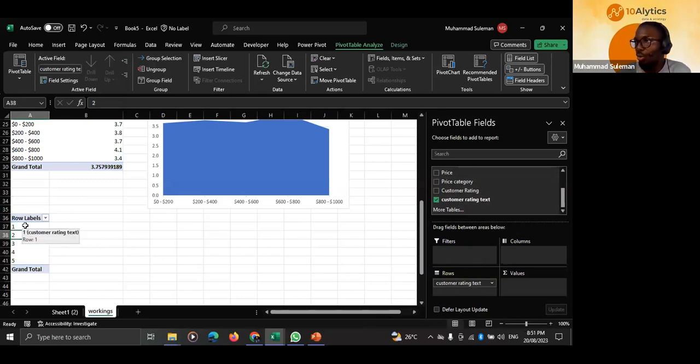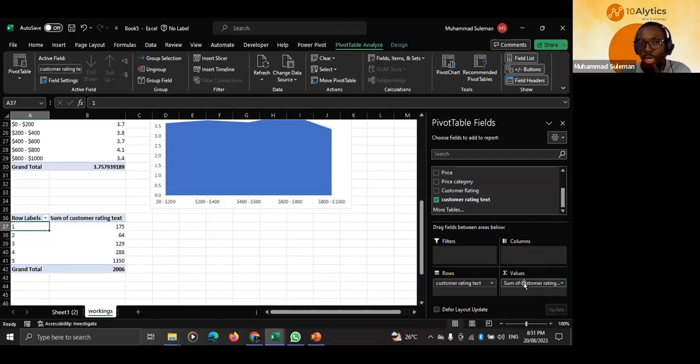Excel is able to group it in 1, 2, 3, 4, 5 as the categories, all right? And then I can now count. I'll use the customer rating again, the customer rating text, I'll drag it to values.